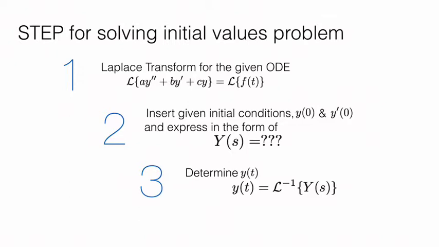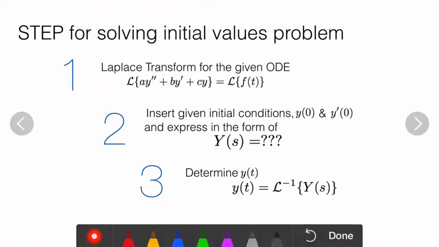First of all, we try to Laplace transform the given ODE for both sides, meaning we are going to do Laplace transform on each of the terms here. We're going to do Laplace transform for the second order derivative - the A here is a constant. Laplace transform for y, and the B is just a constant. Laplace transform for y here, and also the F(t) function.